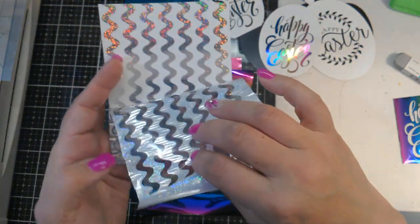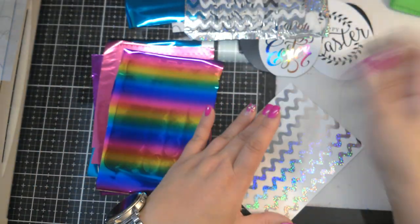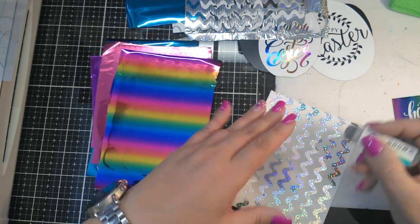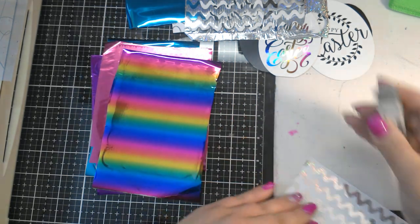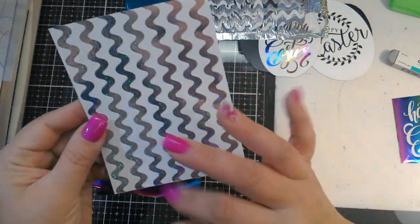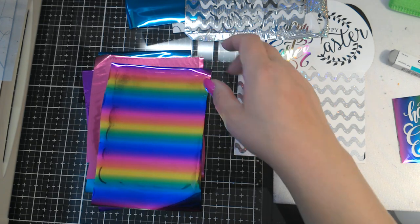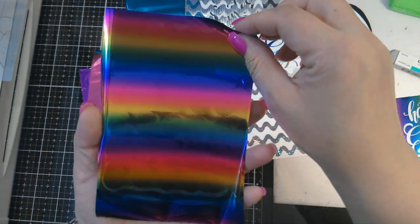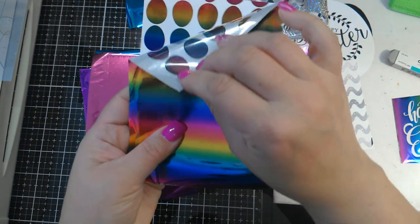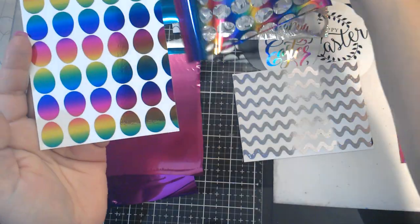Now we want to save these excess pieces because we're going to reuse those. So I do see a little excess in the middle right here in this one. And this tiny little corner here didn't foil, and there's dust in there because I didn't dust that one off, but that's okay. Still looks good. So cool, all the bright colors.